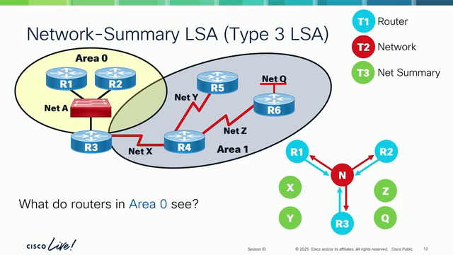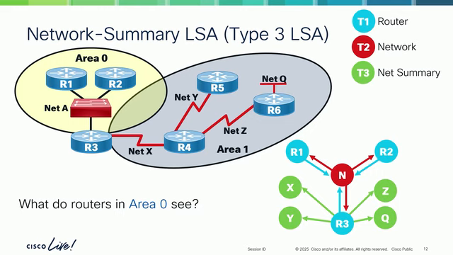It represents the networks that are somewhere else, and where they are, well, behind my ABR that is connected to that area. And this would be the mental model of the network as area 0 sees it, of the whole domain. It knows itself perfectly, and as far as the faraway areas are concerned, I don't know anything about the topology. I just see the networks that are present there.